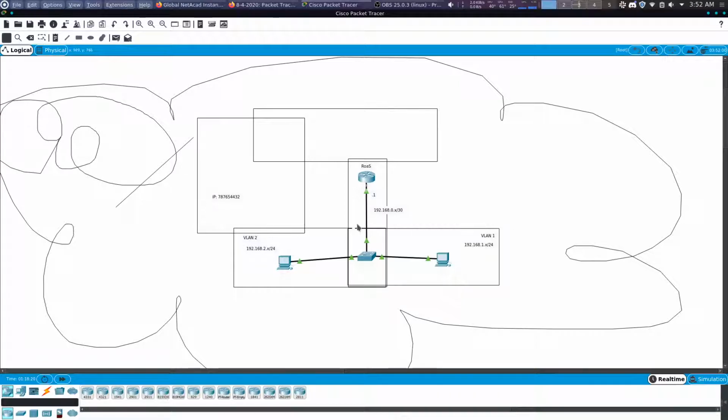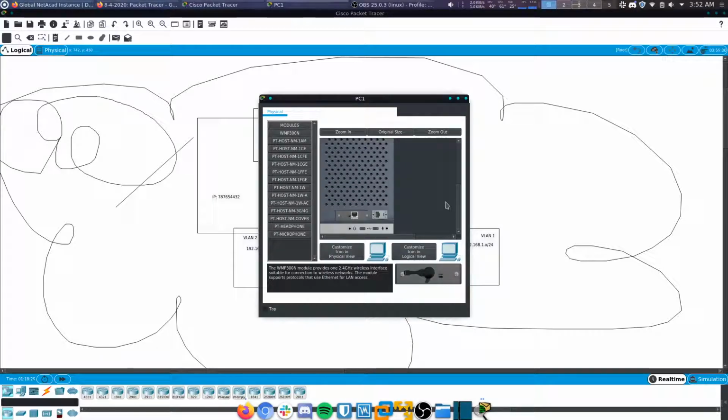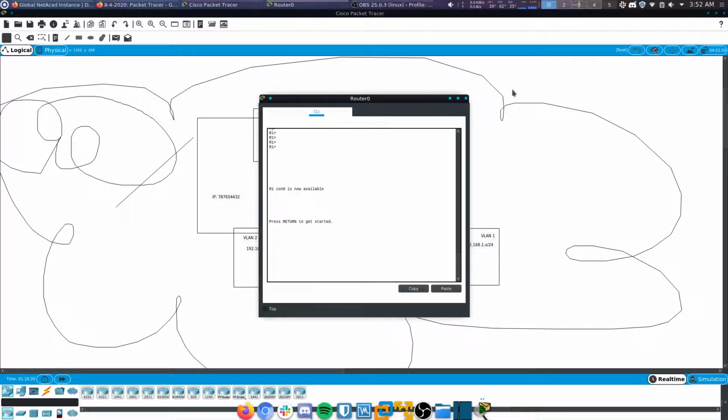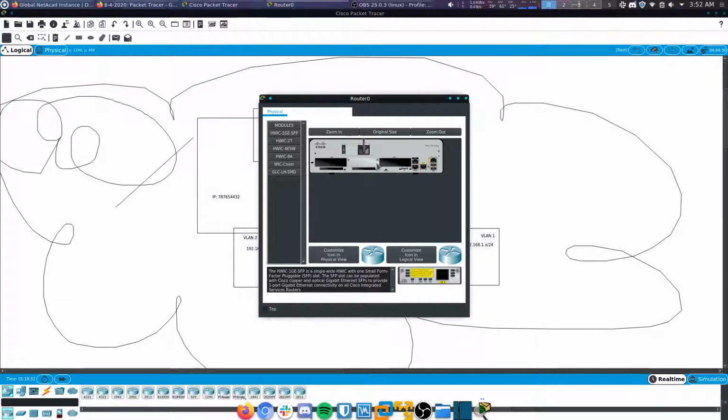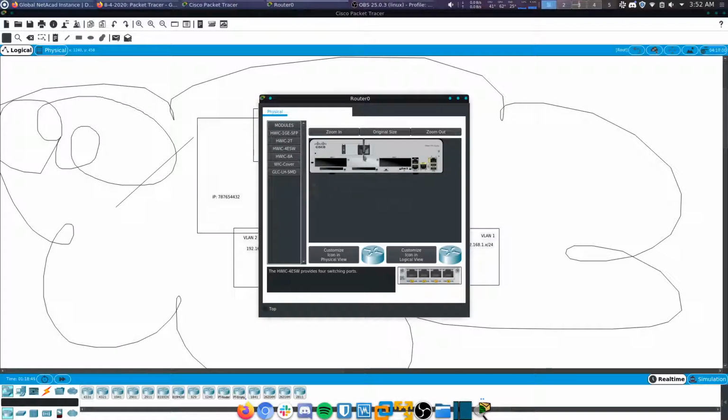Moving on, we have end device config. So if we want our laptop over here, first one is physical. And something to note with Packet Tracer is if you want to make a modification to it, so let's say you want to add some switching ports to this router, if you just try and add it, it'll scream at you, says no, you cannot add the module while it's turned on. So you have to find the power switch, click the power switch and actually turn the thing off. And then add the thing, then turn the thing back on.